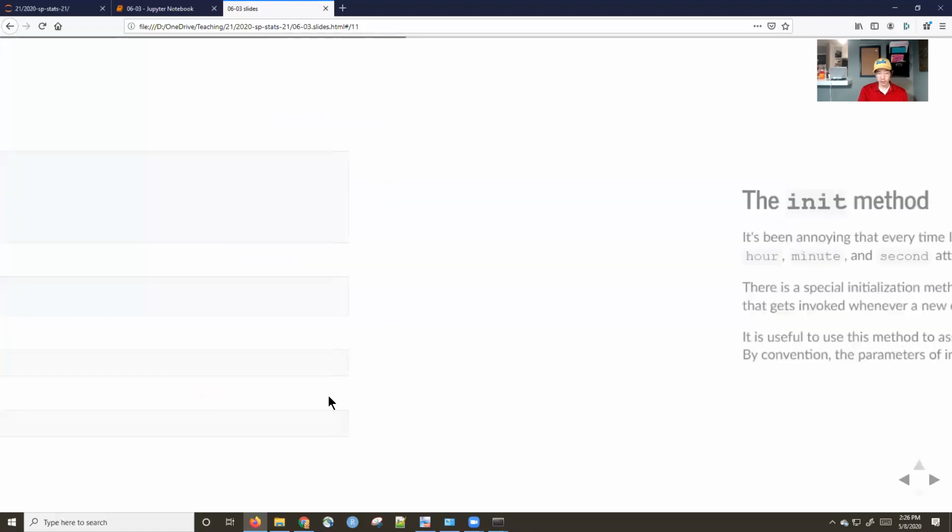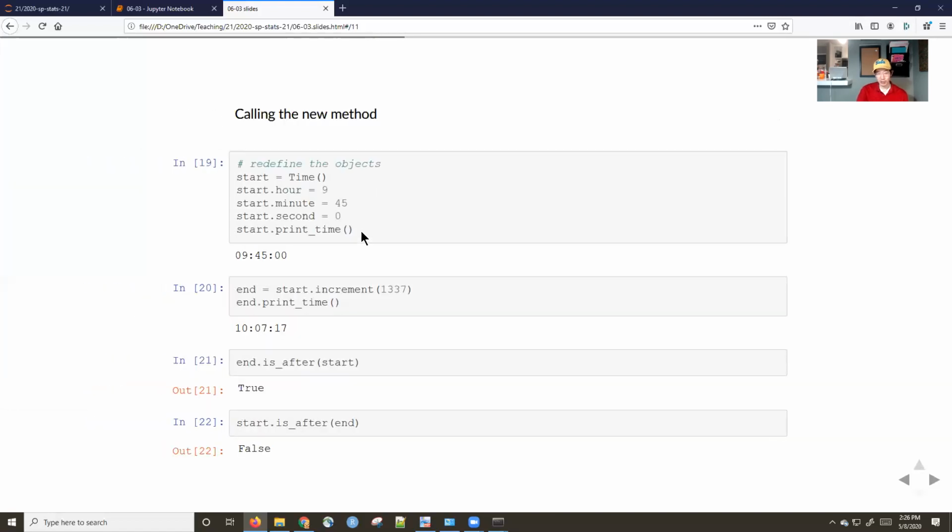All right, so one thing we've been having to do is we've been having to define or assign all of these attributes every single time I create a new object with the updated class definition, right?